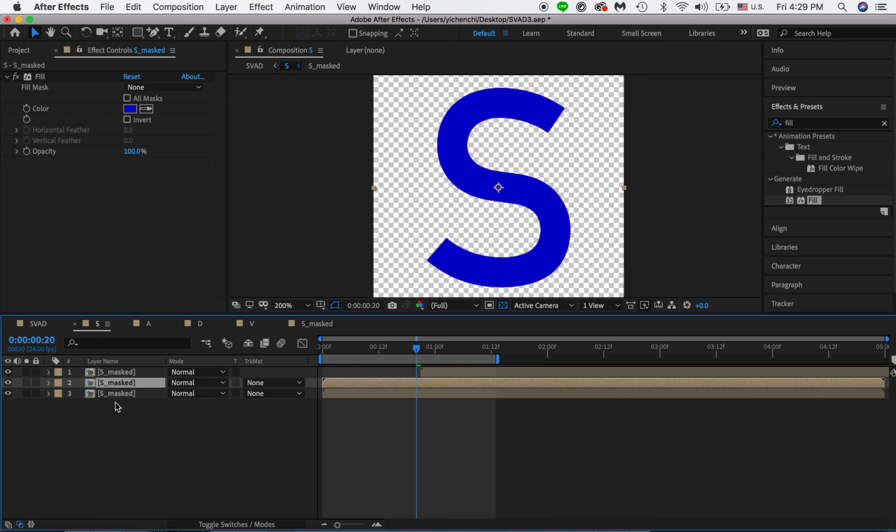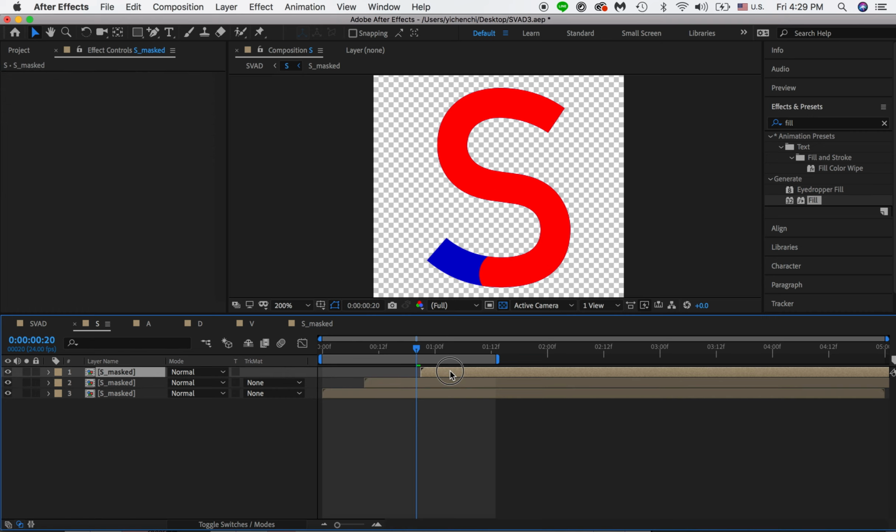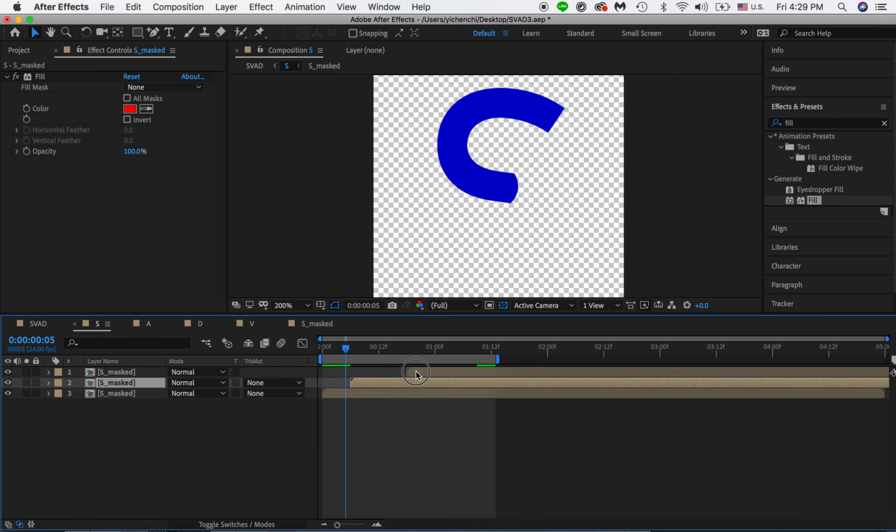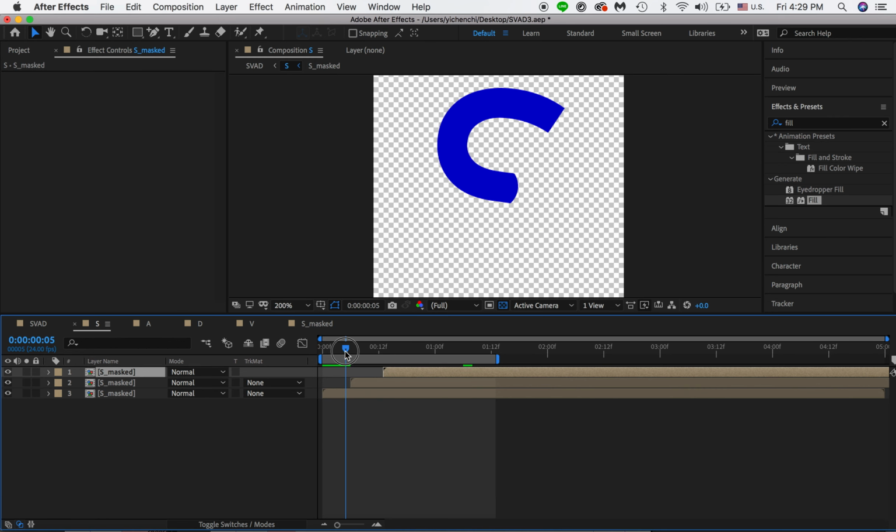I want blue to be the first, red to be the second, and the dark red will be the last. It's a little slow, make it a little bit closer. Okay, cool. So this is how you apply a change of color by using composition.